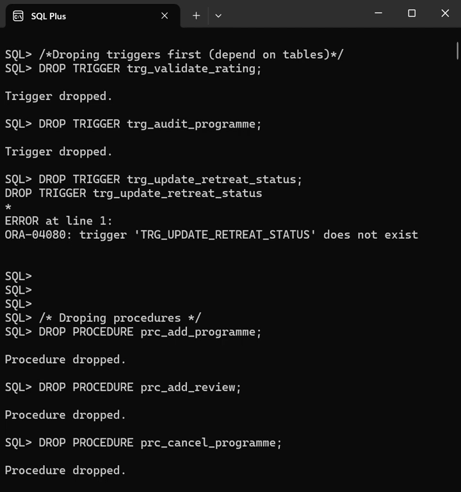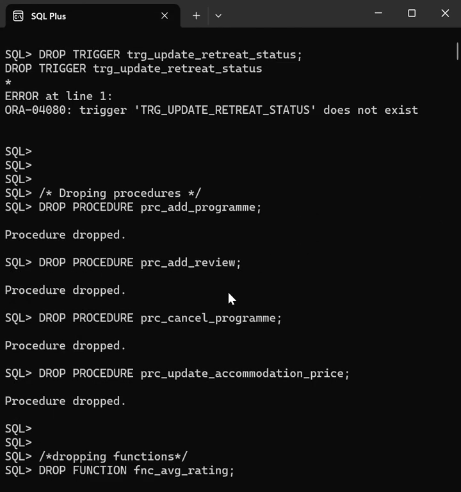So it begins with drop statements to ensure the schema is clean, then creates all our types, tables, sequences and the data in the correct dependency order. The script starts with a drop statement for every object we create. Notice the order is important. Triggers and procedures are dropped first, then tables in child to parent order, and finally the types. This ensures no foreign key dependency errors. The purge recyclebin at the end confirms everything is truly removed.